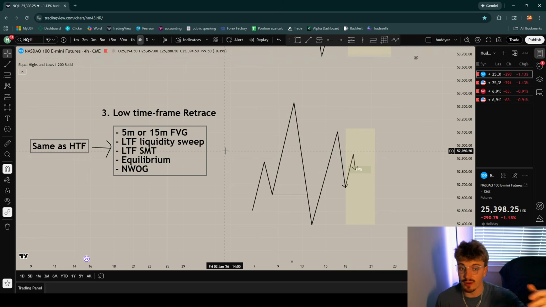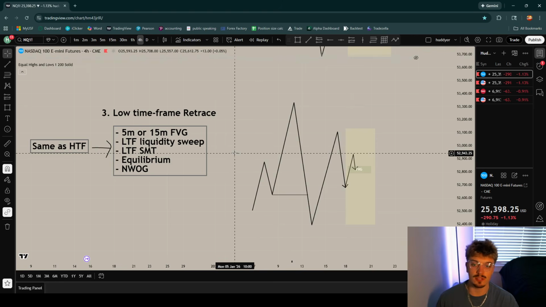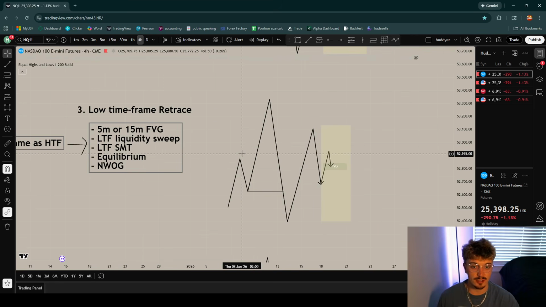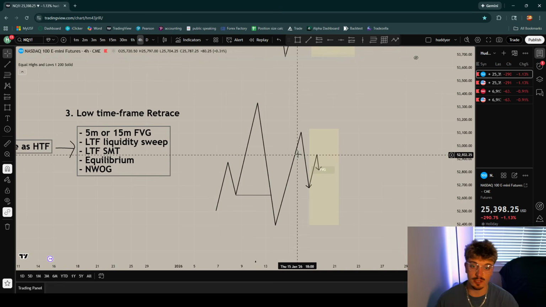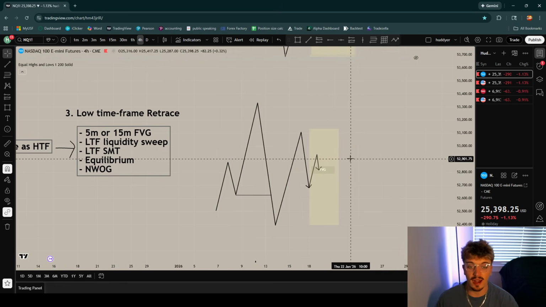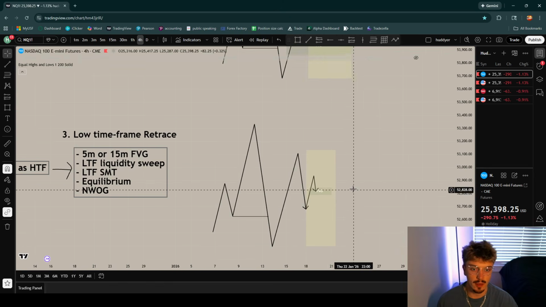But like I said, this is what we're using to get the best entry possible. From the higher time frames all the way down to our entry is us crafting a narrative for price and crafting what we want to see happen, getting the best entry possible and then entering that trade, okay? So number 3 is going to be low time frame retrace. Find some sort of retrace. Find something that is giving you the idea that, yes, we are going to go back in the direction of that higher time frame draw on liquidity, okay?